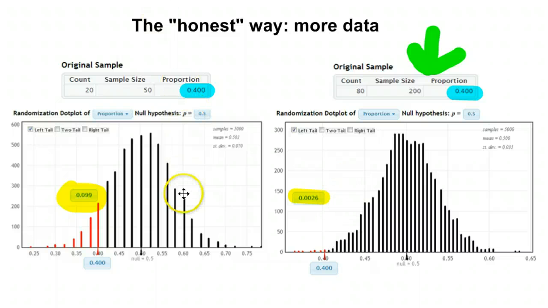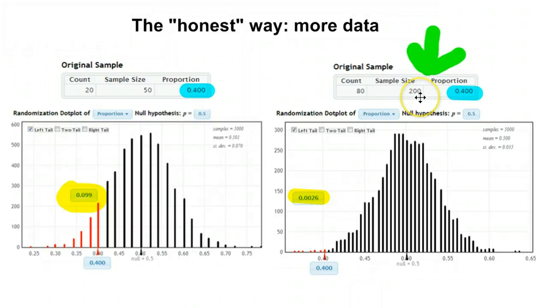The null hypothesis in both of these situations was that p is equal to 0.5. Now, 0.5 would be 25 out of 50 here. And to go down from 25 all the way down to 20, that could happen quite a bit. And you can see this graph says that that's really not that unlikely or that rare. Now, if 0.5 over here was 100 out of 200, dropping all the way down to 80 out of 200 is actually quite a long ways to go by just pure random chance.